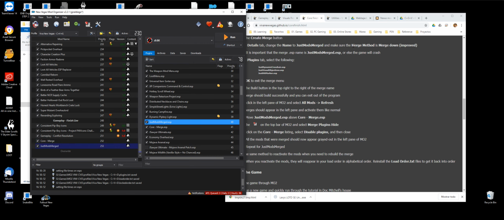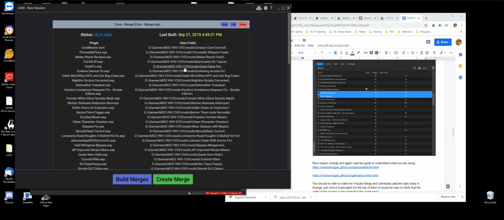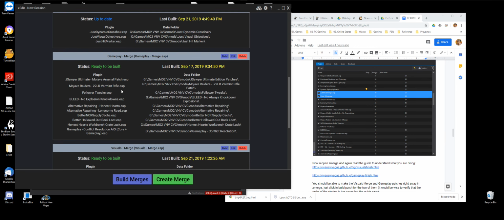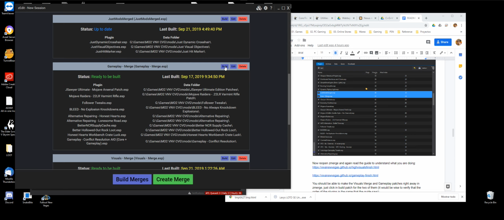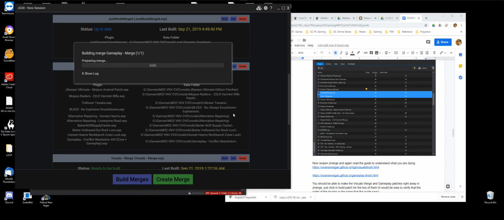Okay, now that I put them there, I run Zedit again, and zMerge is actually the name. Okay, you can see that for gameplay and visuals, gameplay you can build. So let's build gameplay this way.